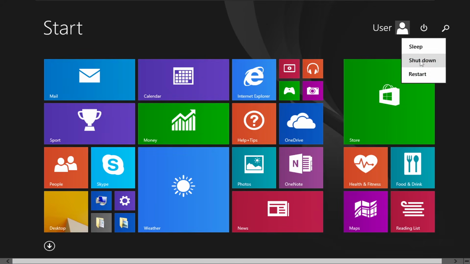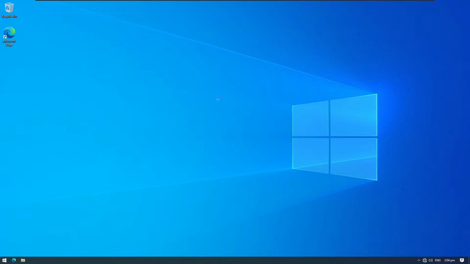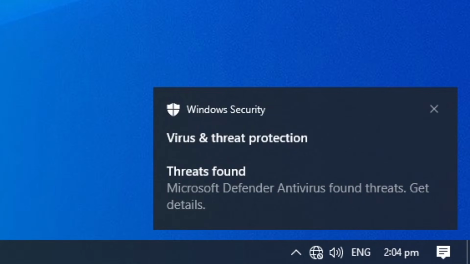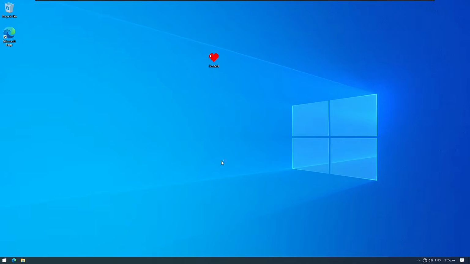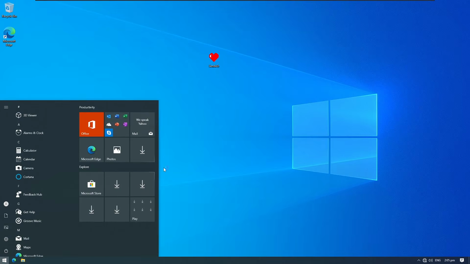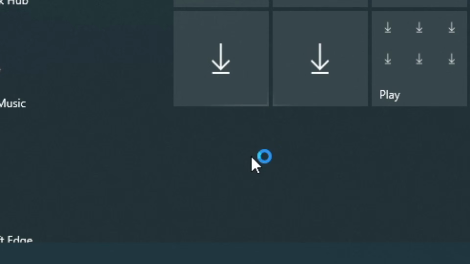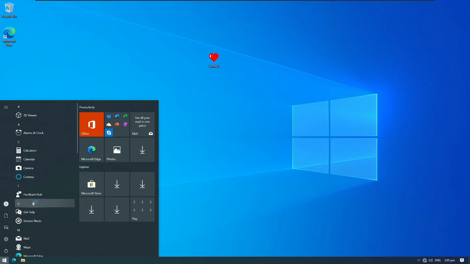So now we move on to something a little bit more modern. So if we try and copy this over to the VM on Windows 10, we can see we've lost our icon and we have threats found. So, you know, that's not going to work. Here we go, so we can run it. Now, as far as I can see, the mouse is not crazy. The clock is still here. And all it's doing is, you can see the loading icon, or the background task icon, going on here.